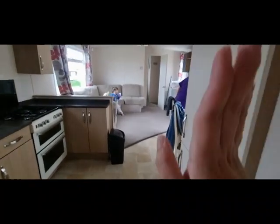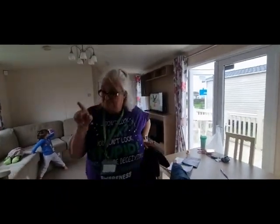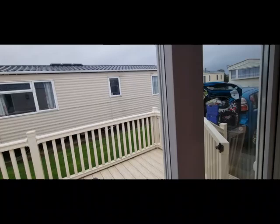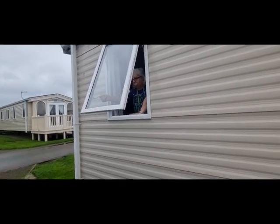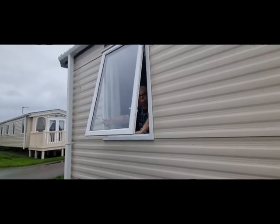Now we're going to head towards the other side — oh, I have to go outside for that. We're going to go outside and show an issue which is quite dangerous. We're not really happy with this. It is for fire safety but it's not child safety. There's no fire safety mark on it. It opens out this way so it's just not safe.